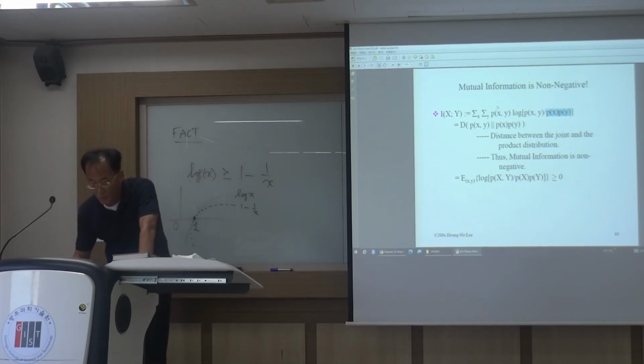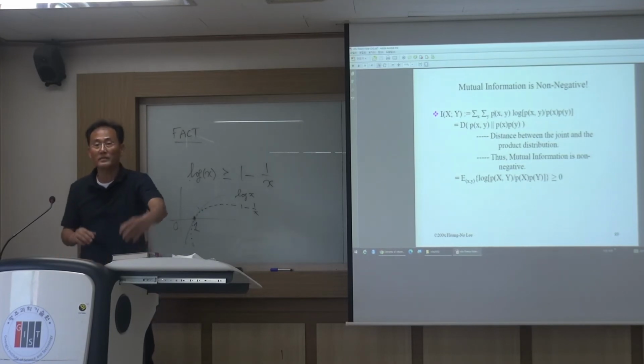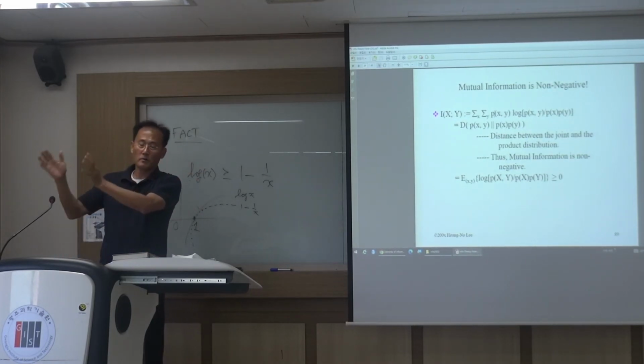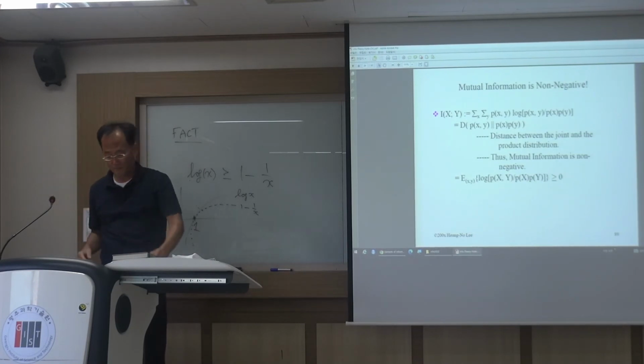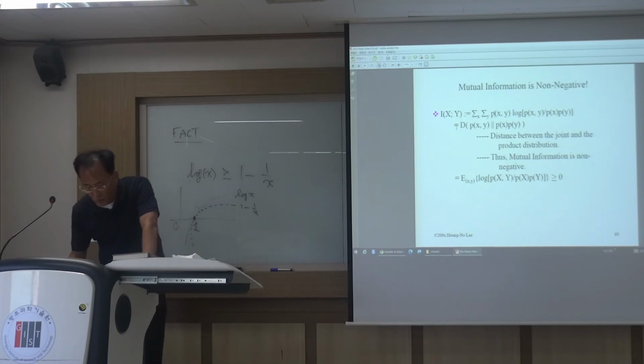Now we can write this with respect to the notation that we have just developed. What is that? Relative entropy. So this is P log P over P squared, which is the relative distance between two distributions: first the joint distribution, and then the product distribution next. Not the other way around, but this way. So it is the distance between these two distributions.